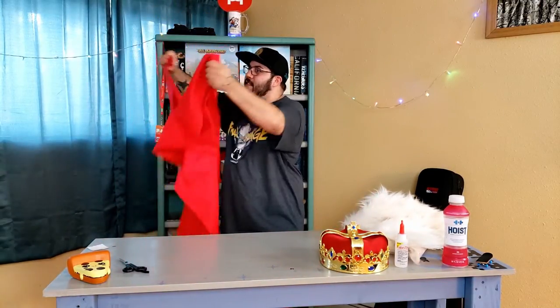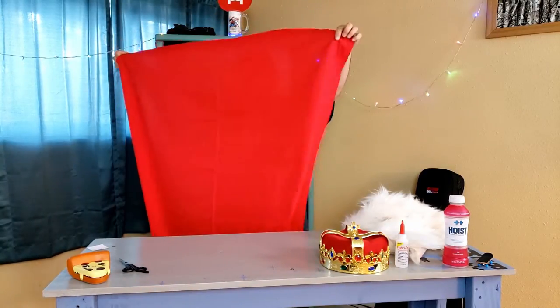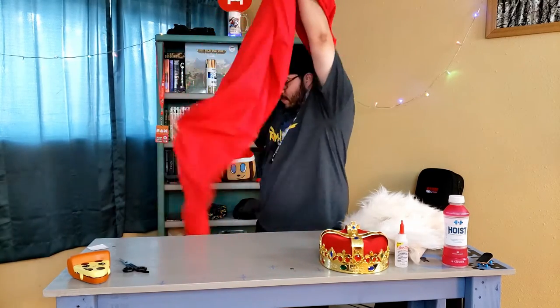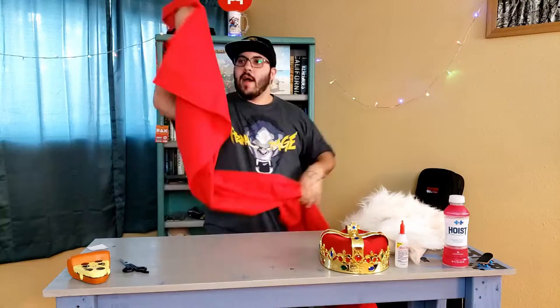This is 4 yards? Why did I tell them 4 yards? This is huge. It just keeps going. Here's the thing. I've never made any type of fabric thing. I've never done this ever. I'm literally flying by the seat of my pants here.